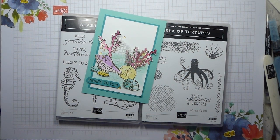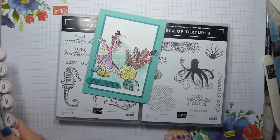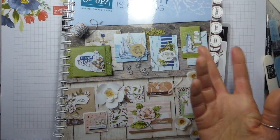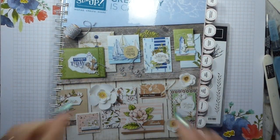I thought I would have a look at stuff in the annual catalogue, because we keep forgetting about it. It's a lovely catalogue. We launched it in June and it lasts for a whole year. But because we then have the autumn, winter and the spring, summer catalogues, I think we sometimes forget all the lovely goodies that are in here.